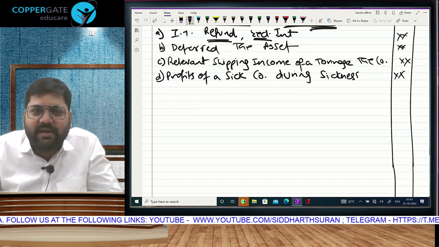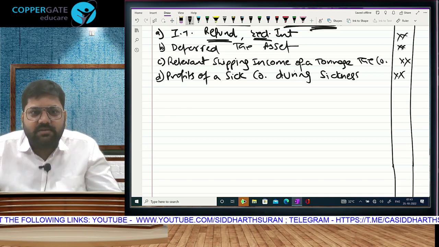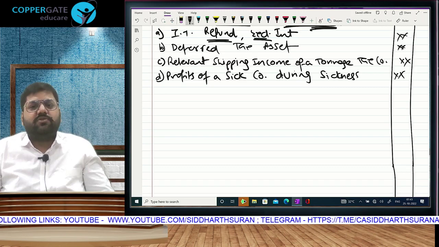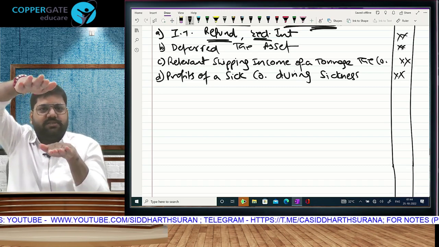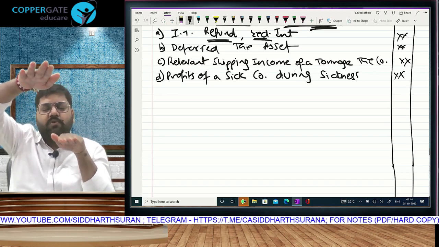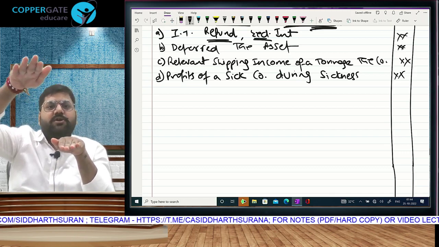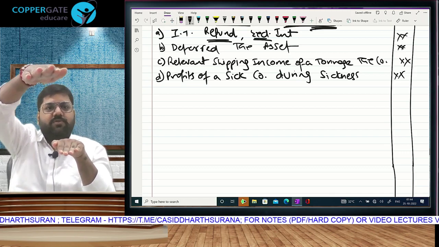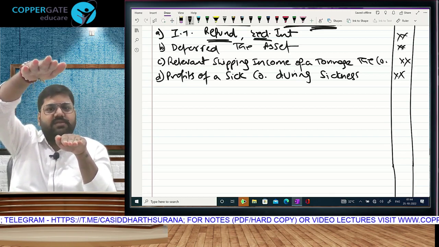We contribute capital and create a company. With that capital, we do our initial business. The company suffers losses. The accumulated losses, look at my gesture, the accumulated losses have exceeded my net worth. The losses are more than my net worth. That means we are a sick company. When the accumulated losses exceed the net worth, that is, the accumulated losses are at a higher level than the net worth, this is a sick company.